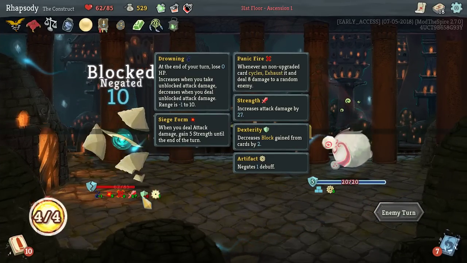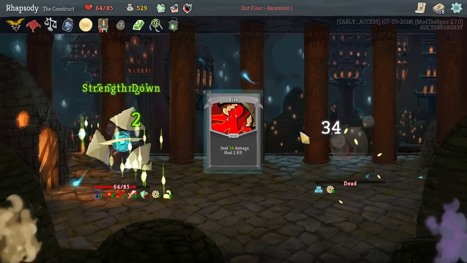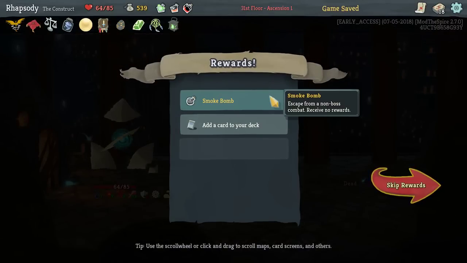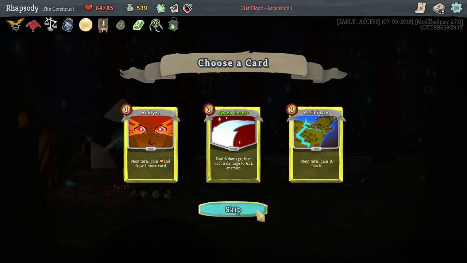But now I have negative dex, so these defends will cycle because of the panic fire. Well, they'll cycle because they naturally will, but because they're also unupgraded, they'll explode and exhaust themselves because of the panic fire. Smoke bomb: escape from a non-boss combat and receive no rewards. Of course, we're not going to take that.